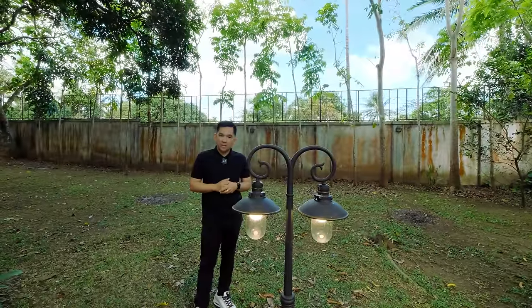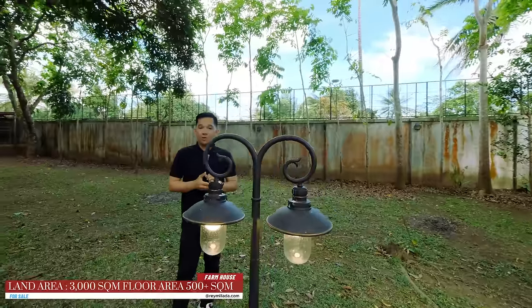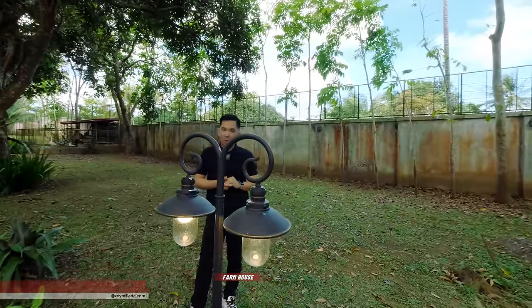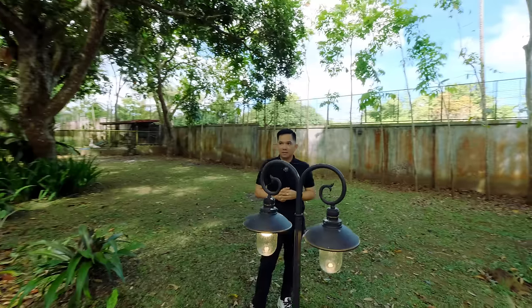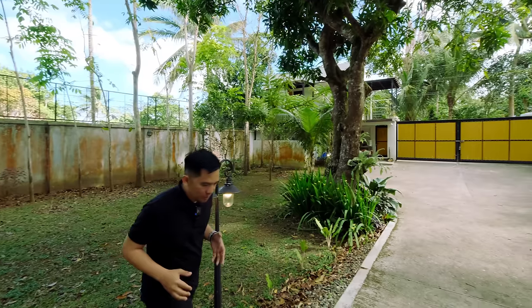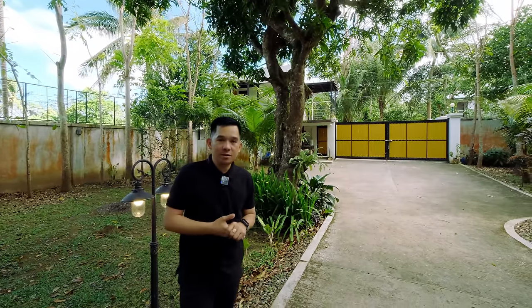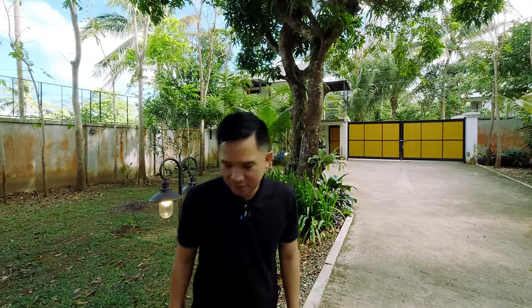Alright guys, nalito na yun sa Tagaytay City or Metro Tagaytay to feature a 3,000 square meters farmhouse with modern architectural design. Of course, with high fencing design. So let's start the house from the frontage, kasi frontage is very important when buying a property, right? Or the access. Let's start the house from the main entrance. Let's go, Benji!